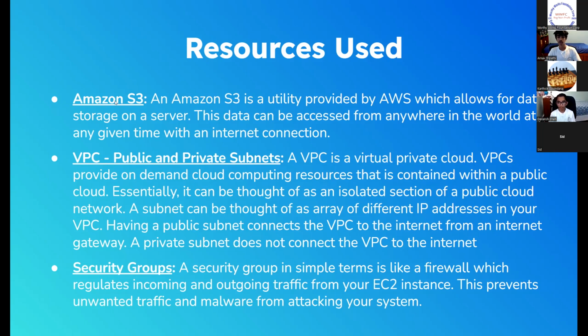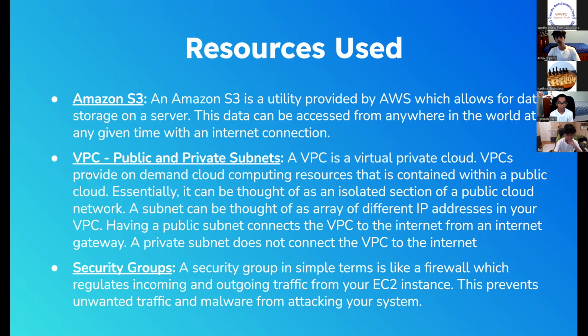So Amazon S3, like yesterday, is a storage utility provided by AWS. It allows for data storage on a server, and this data can be accessed from anywhere in the world as long as there's an internet connection. We will be storing website files on here, like HTML files, CSS, JavaScript, and then this will be linked to our EC2 instance, which we will be creating.